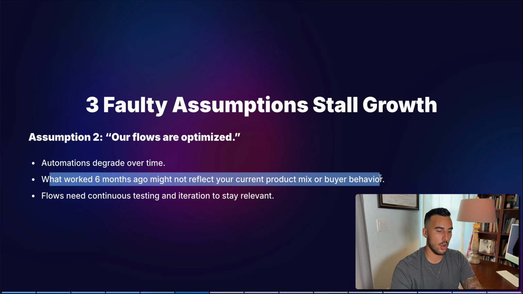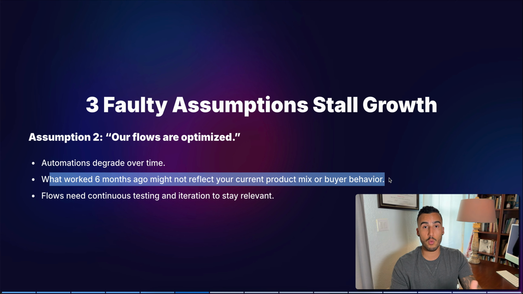That's because there are different buyer behaviors. We have different consumer psychology. Times are always changing. Last year in 2024, we were all in on beautifully designed, elaborate emails, whereas in 2025, we're seeing that plain text emails are actually generating a little bit better engagement for some brands in particular niches. So what worked 6 months ago might not work today, and what works today is most likely not going to work in the next 12 months.